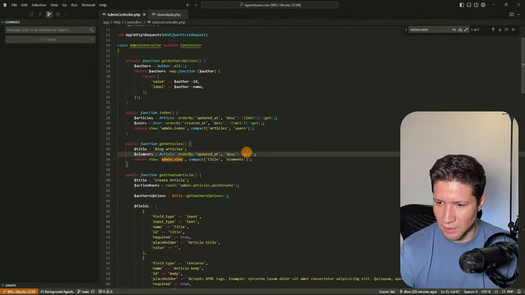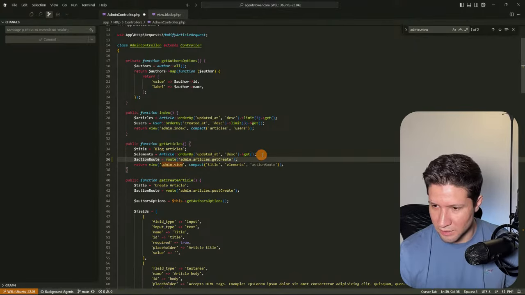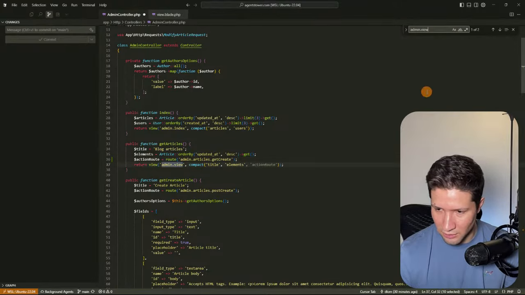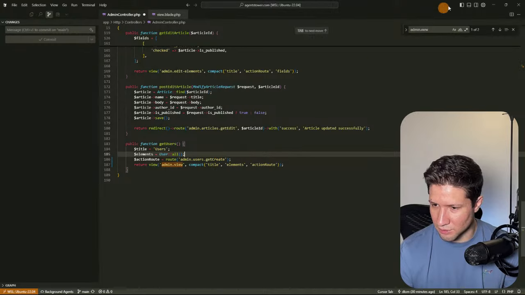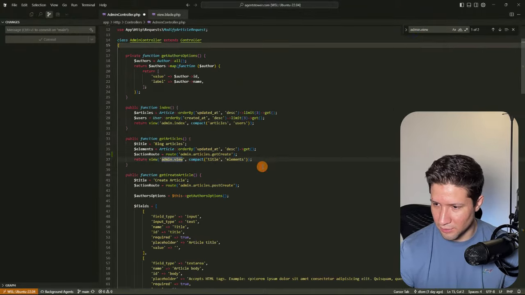So for example, I'm going to add something like an action route like this. So yes, that is the route, an action route, and I need to add this in here.